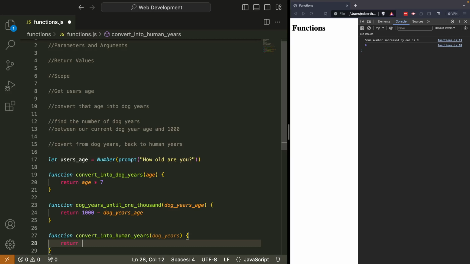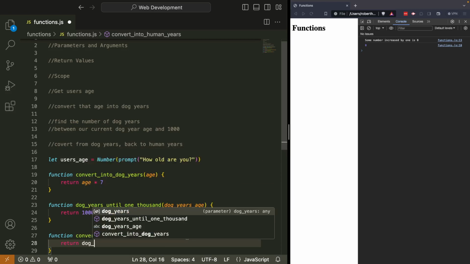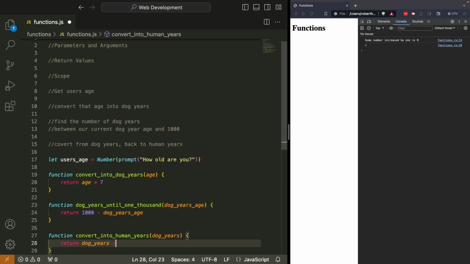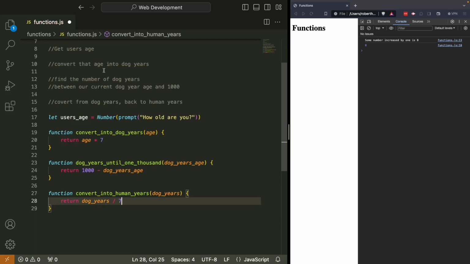If that's the case, we probably want to do some rounding. Let's see, does it make more sense to round up or round down? Well, actually, we can do a decimal. Decimal's fine. Yeah, we'll do a decimal. That's fine. We're going to take dog years and divide by 7.